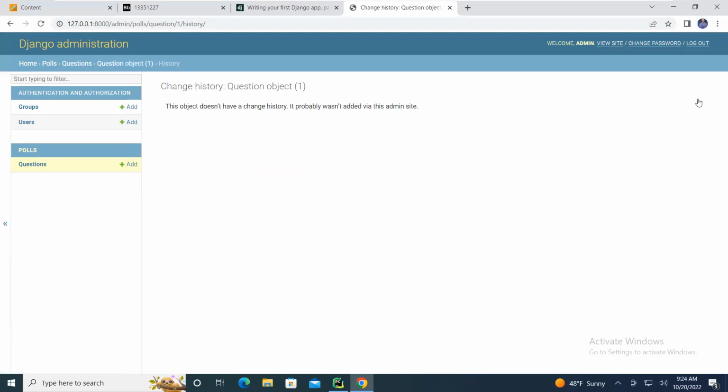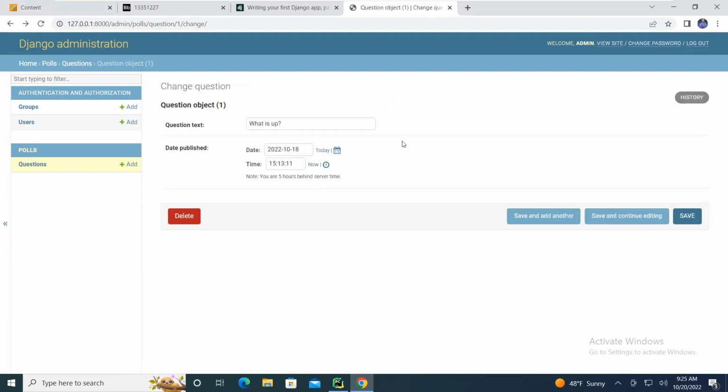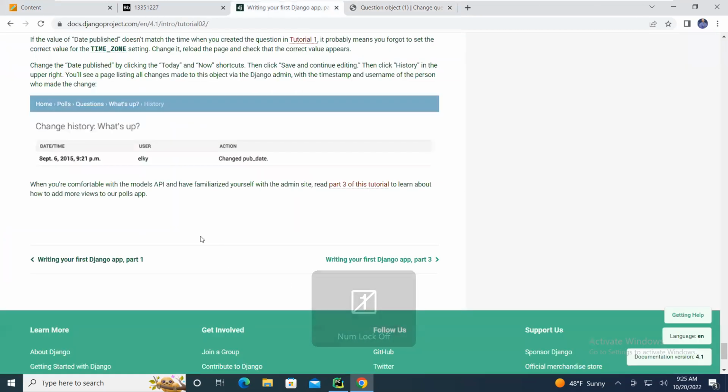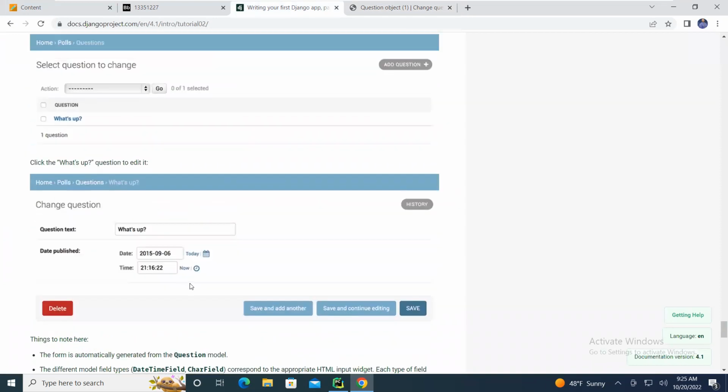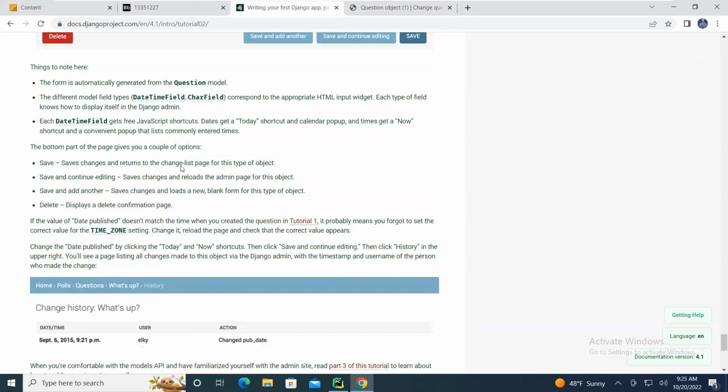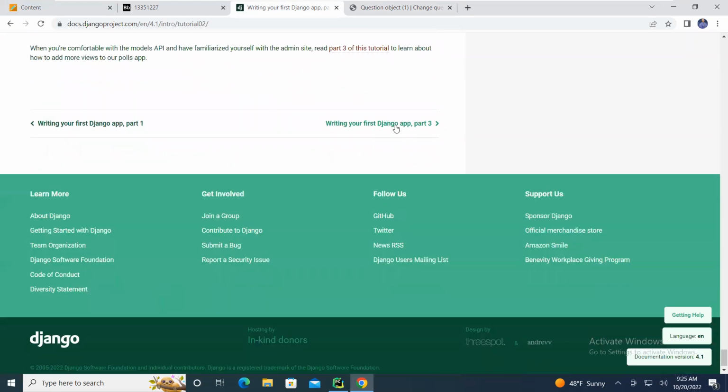If there were multiple changes in that, we could click on history and we could see any kind of change history that was in there. So it's really slick to see users, change history, all that stuff's built right into the Django admin. You don't have to code that for your app. Makes things much faster to scale out. All right. What they're going to have you do is you can see those change dates and chart fields. So you can go in here, you can modify those different fields. You can change your time zone, etc. All that will show up there.